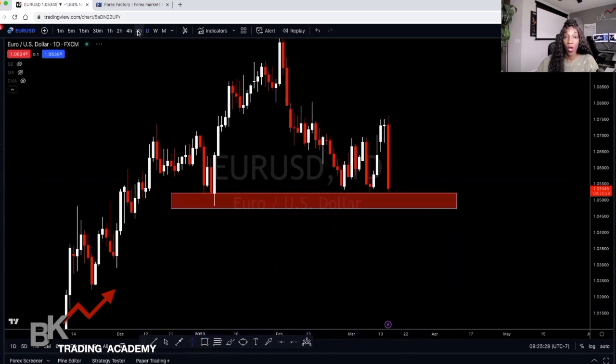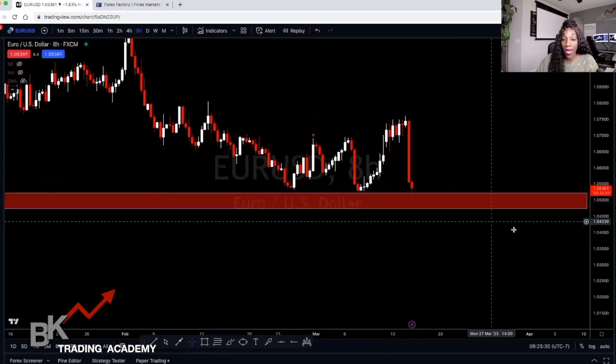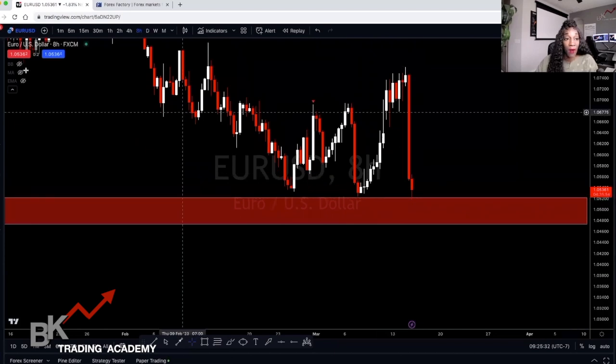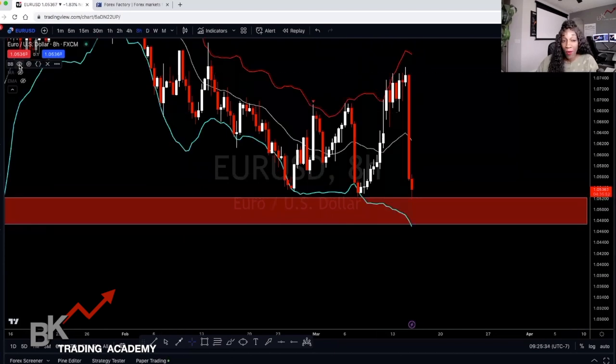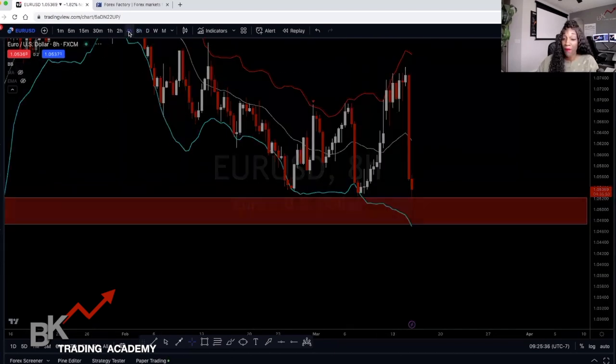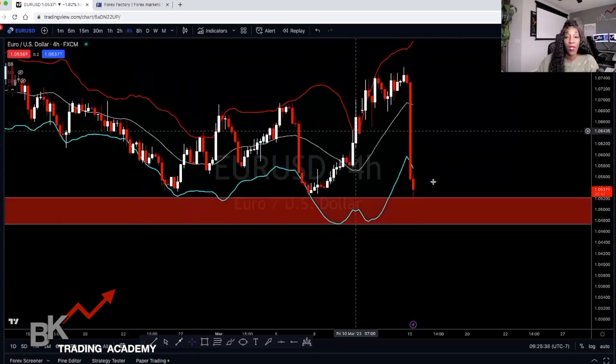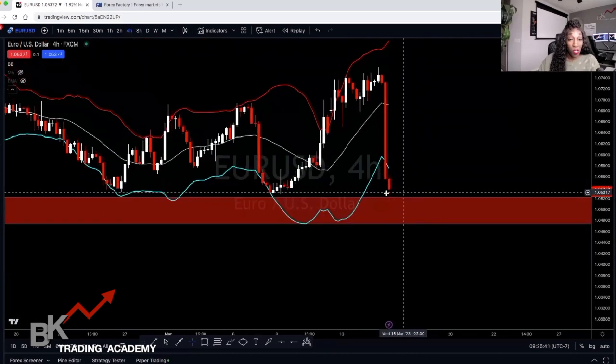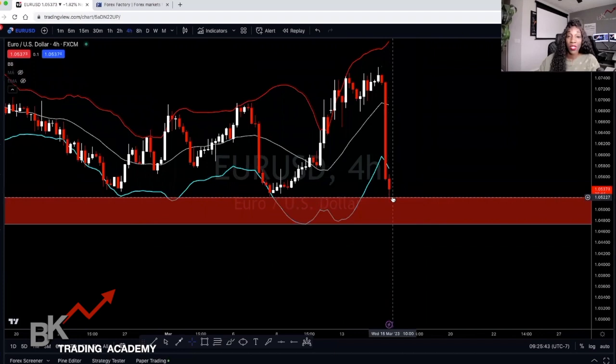So I'm going to go down on the 8-hour intraday time frame, and now you can see price moving into that area. I can even add a Bollinger Band for confluence. Not quite there, but I bet on the 4-hour we might have it. Beautiful. So there's our 4-hour Bollinger Band confirmation. If I simply just wanted to trade this using supply and demand, I could do this from the 4-hour time frame, trading right off of this level.